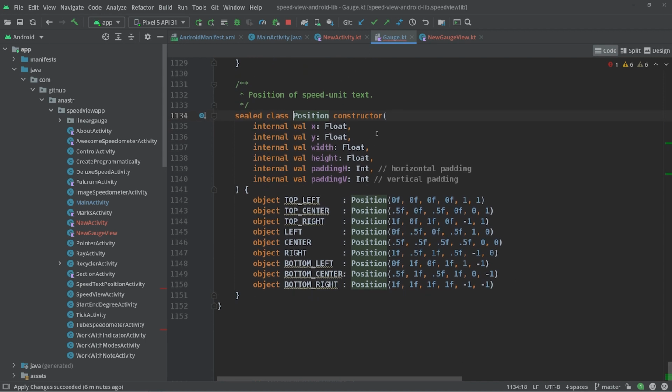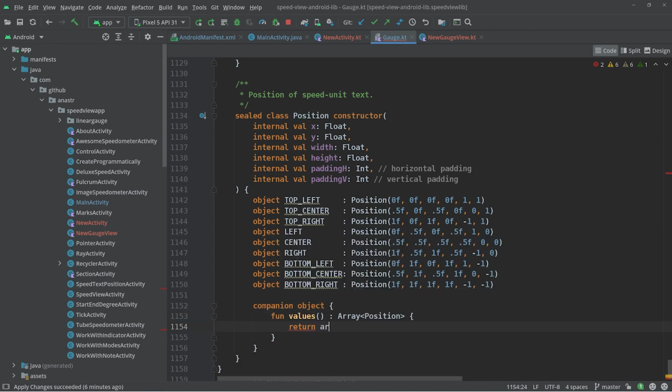Sealed classes don't have this kind of enumeration, but I can trick the code. Again, that wouldn't be binary compatible, but all I want to do is to preserve source code compatibility. And so I can do something like this: companion object, and then create here this method called values, which will return array of position, right?